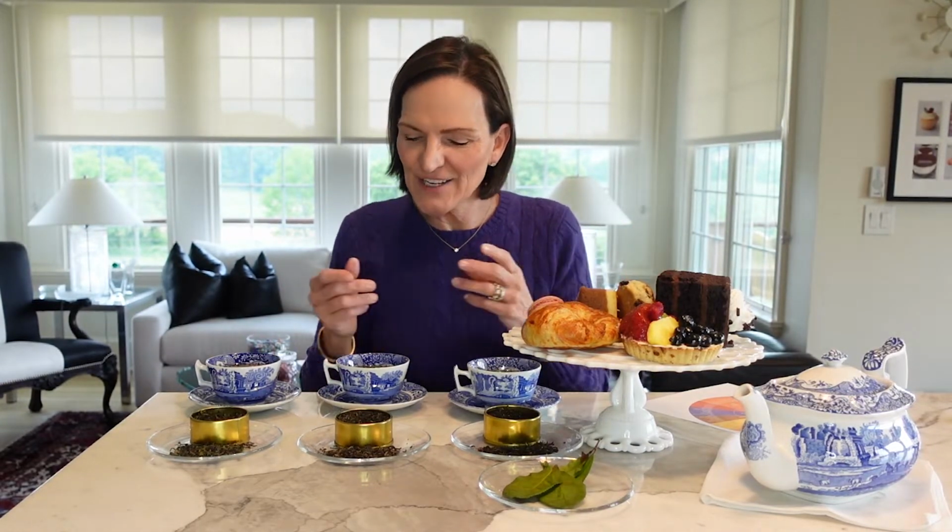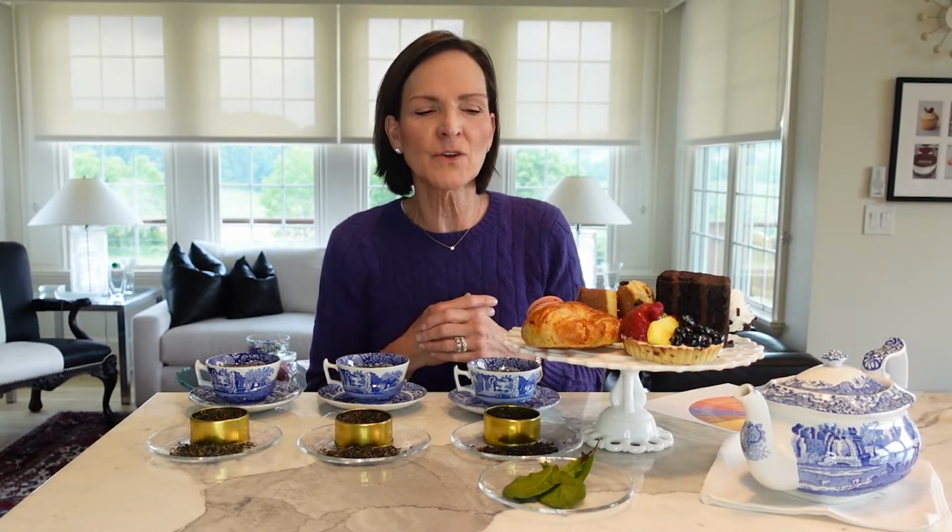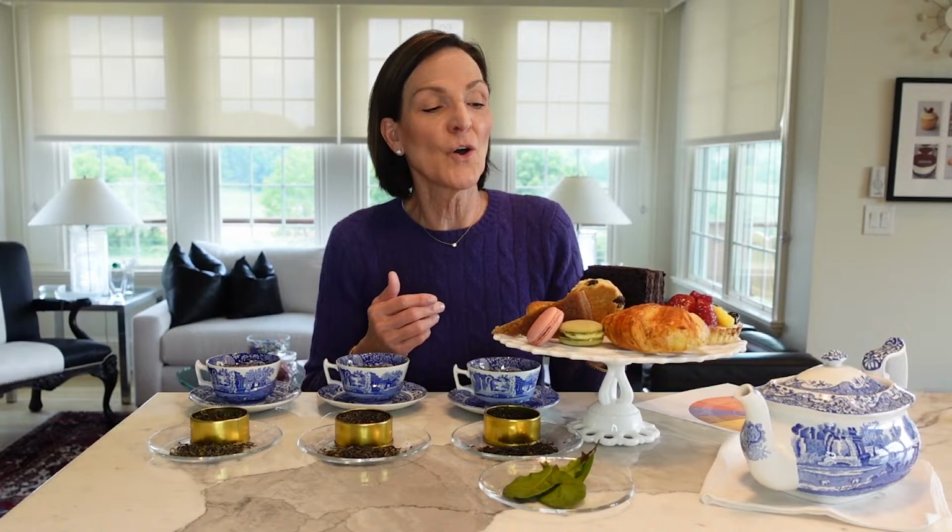So what do you do? Well, you just dive in and you start eating and you start drinking and you see what you like. What do you think complements each other? Because when you're pairing these, you can either go for something big and bold in both of them, like I did the Assam tea with the big dark chocolate cake, similar things, or you can choose things that complement. Maybe they're not quite the same. Cheesecake is not really fruity, but I think the green tea will complement that. Whereas the fruit tart is fruity, and I think the fruity green tea will be similar and work very well as a pairing. So it's super interesting.